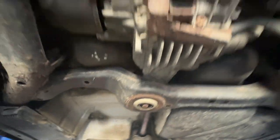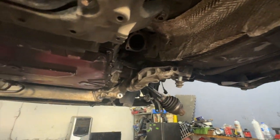Yeah, the car is pretty much back together. A few more mounts, a few more plugs, put the wheels on. You know, blow the lines out, drain the fluid, put the new fluid in, and we'll see if she fires up. So everything seems to be going great at this point. We're definitely still in budget.